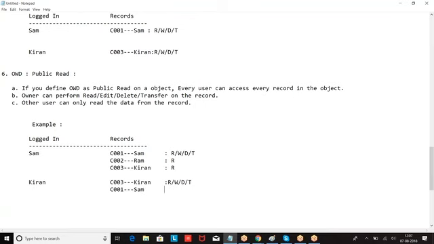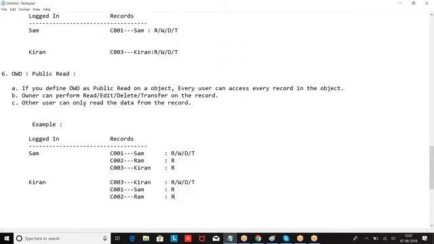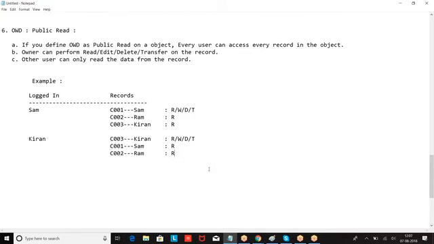Because you are not the owner of the record, you can only perform read operation. Public read means you can see everyone's data, but on others' records, you can only perform read operation. I hope you are good with this. Clear, boss? Am I clear?